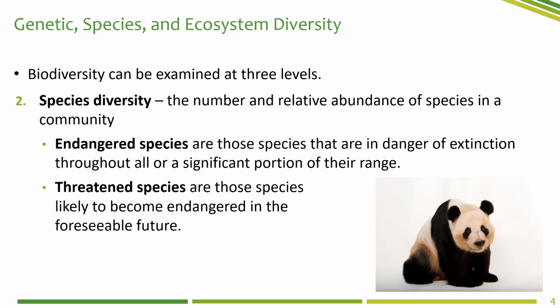Threatened species are the next level down. These are species that are likely to become endangered. So based on trends in the environment and trends in their population growth and ability to respond to threats, these species are those that have a greater chance than others of becoming endangered. There are a variety of other levels of how endangered or not a species is. Our textbook doesn't go into all of them, so we're going to just list the two highest levels here, but that is definitely something you can look up if you are interested in that.